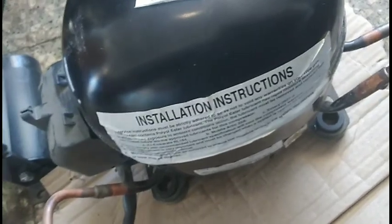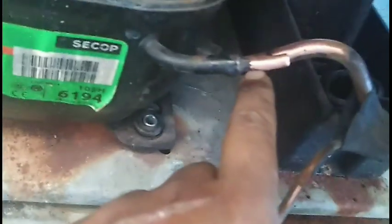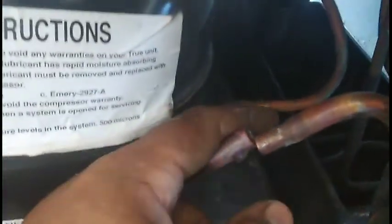You just have to be careful having an open space. I'm gonna pull it out with the torch, pull the compressor out, and then prep the new one up. As you can see, we got the compressor in place, bolted down — there's a start kit. I've got the discharge line and I'm gonna have to braze this one in first. It's a really tight fit, tight space. Let's braze this one first, then we'll do the suction line.